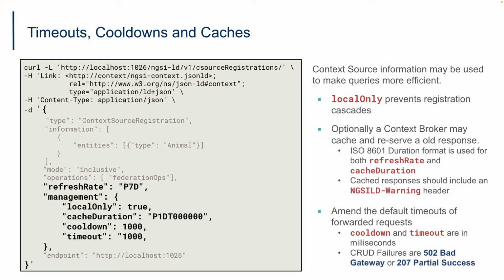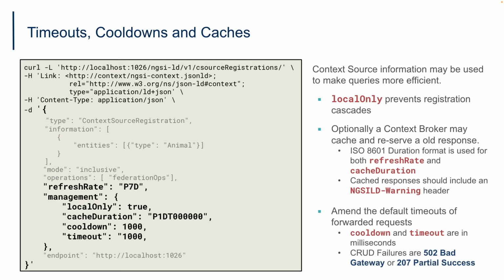Similarly, if you look at management, there is a flag which is available which says local equals true, which means that I want to get data from a context broker, but I don't want it to call its registrations down the line. It will just ignore registrations. That is obviously useful to avoid hierarchy. So if you have one of these loop things, then you can say just get the data which you've got, not the data which I already know about from other situations.